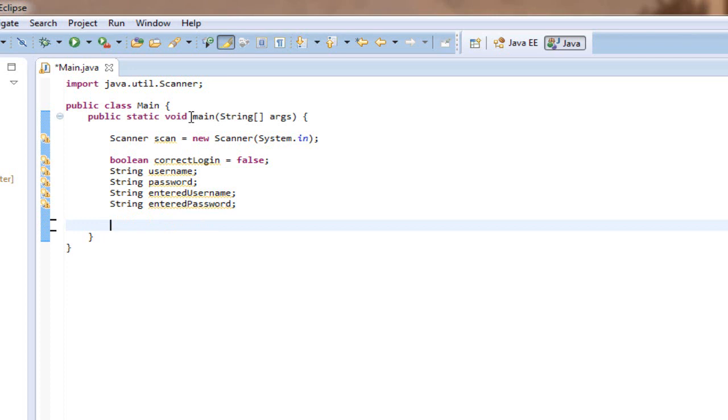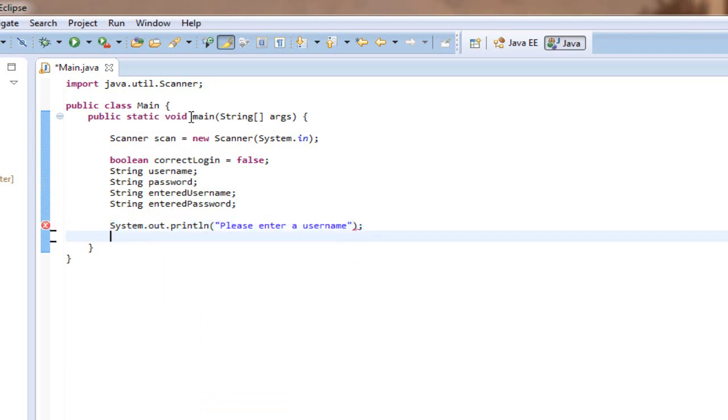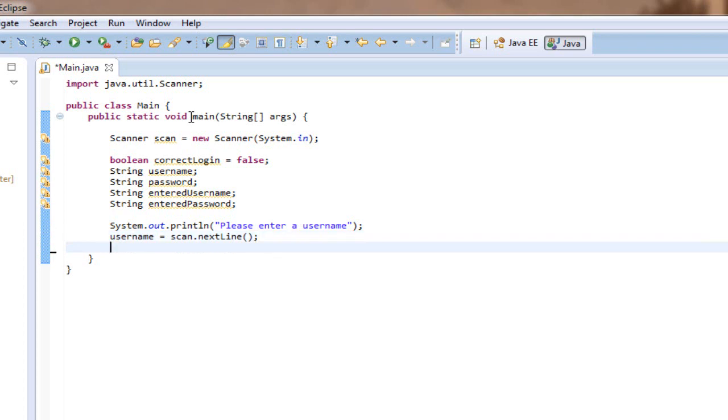Alright, now we have all our variables in, we can start writing some code. So let's write System.out.println, and let's write "Please enter a username" to be polite, and we can write username equals scan.nextLine(), and that pretty much means we are going to take in the username from what the person enters in the console and save it to the variable username.